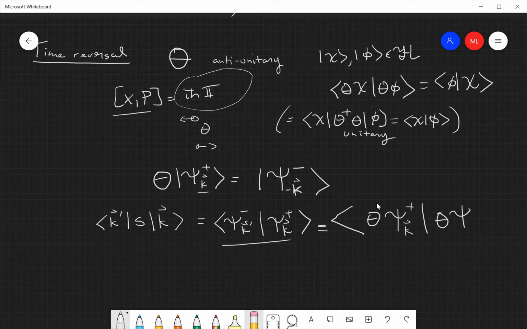Sorry, forget what I said about the S matrix. All we need for now is just this property. We know that the inner product between two vectors like these must be equal to the inner product where they're reversed and thetas are attached to them. So now I'm reversing these two guys, flipping them, and attaching thetas. I don't have to invoke any symmetry properties of S yet, because what I said was not quite right. That's just using the anti-unitary property of theta.